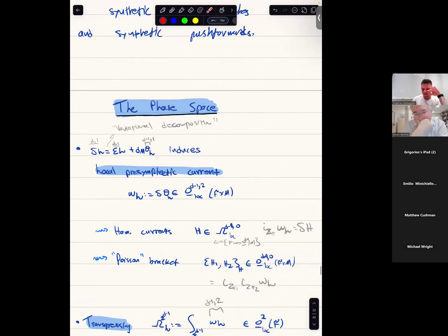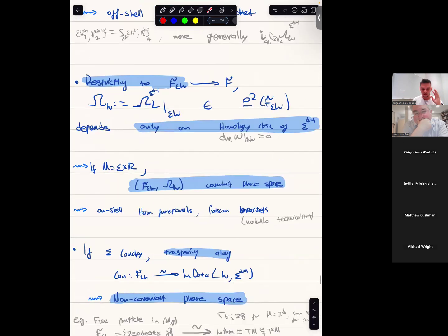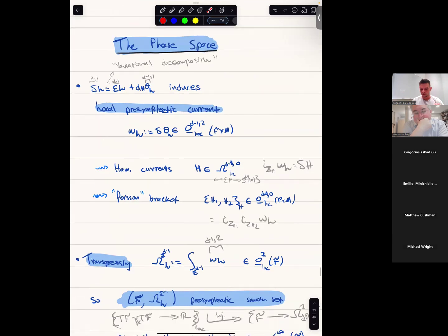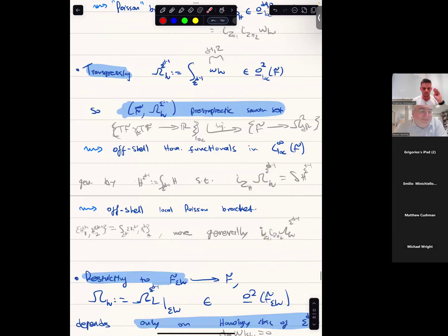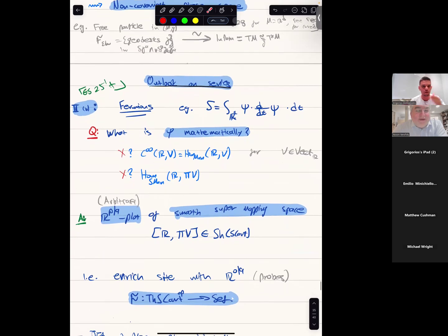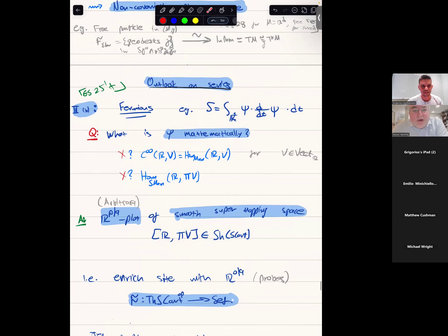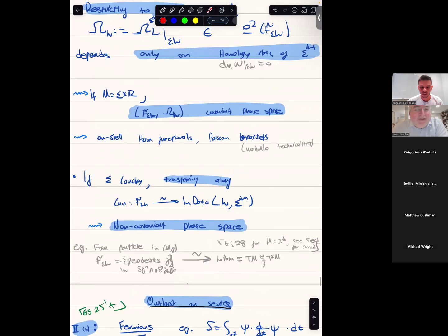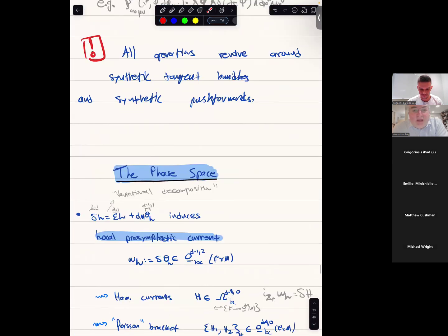In the phase space, I'll just skip through it. If you hear the words covariant phase space, or phase space and non-covariant phase space, all of this as well becomes rigorous here. Let me just give you an outlook and wrap up. I think it's a good idea to go through the slides, and when people are watching it on the video, they can stop the slides. Yeah, of course. Very good.